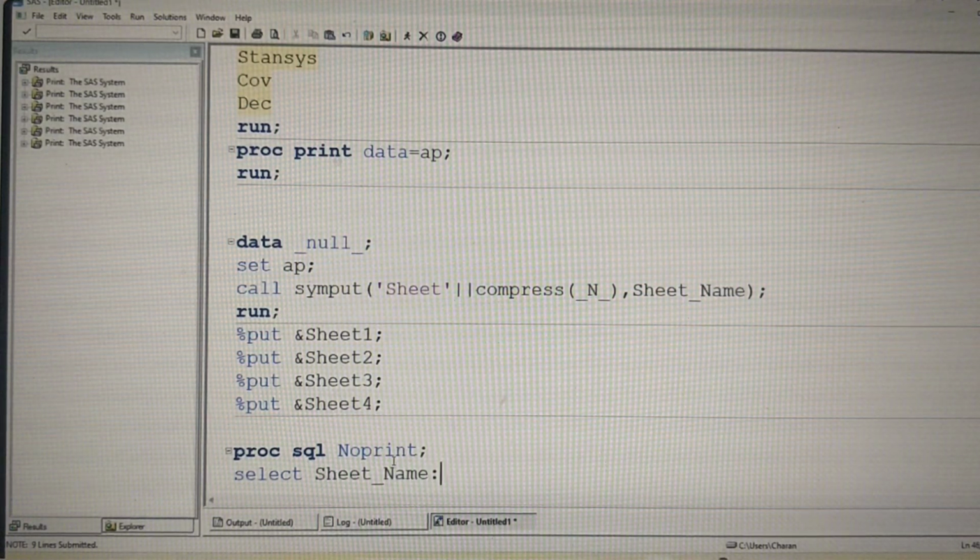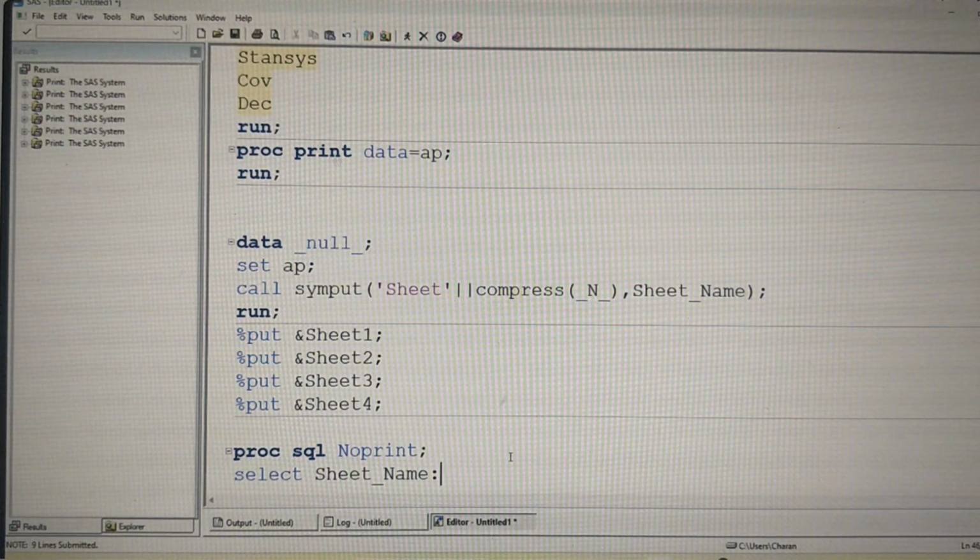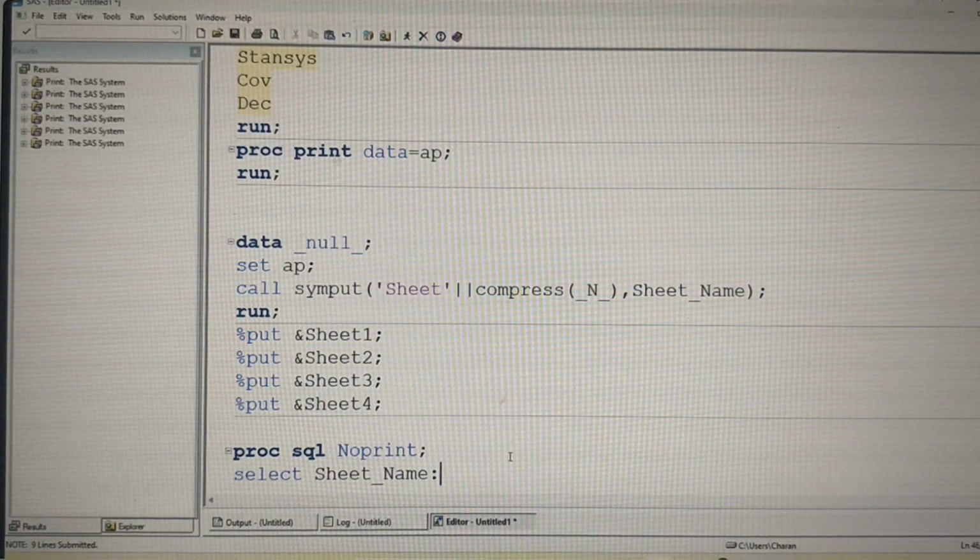Yes, sir. Then next one is here, instead of sheet1 I am using paper1, next one is colon paper2, paper4.